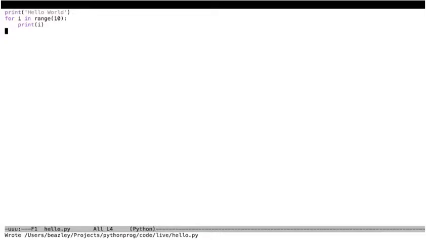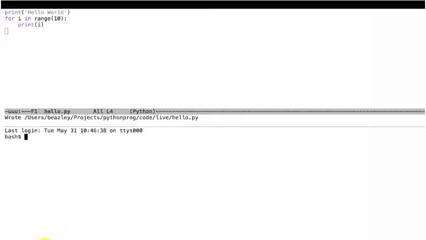I will save this as a program hello.py on my machine. In order to run that, you just give this to the Python interpreter. So I'm going to split screen here. The top is my program that I'm going to run. Down here I have the Unix shell. If I want to run Python on that program, I would give that to the Python interpreter. So I would say python3 hello.py, and you would see the program run. So this is a common way of making files, editing them, and having them run in the interpreter.